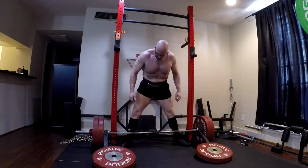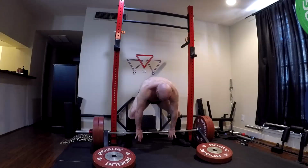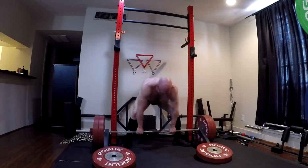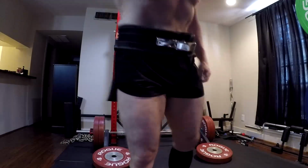Another reason I'm doing so many good mornings is that they can help with the squat, absolutely, but they carry over to the deadlift even more, because that's where I want to put more of my focus. I know that's what's going to bring the most to the table for me. Not that I won't get my squat up and my squat won't be good. I just know how much the deadlift brings. And I'm built to deadlift decently well because I have longer arms.